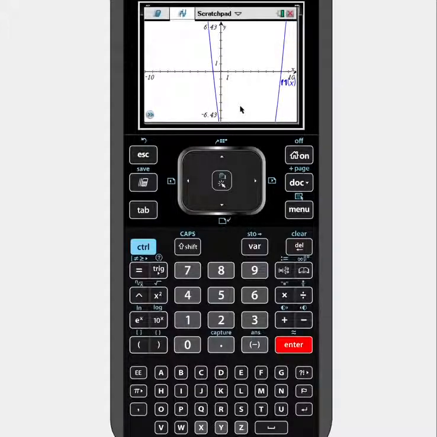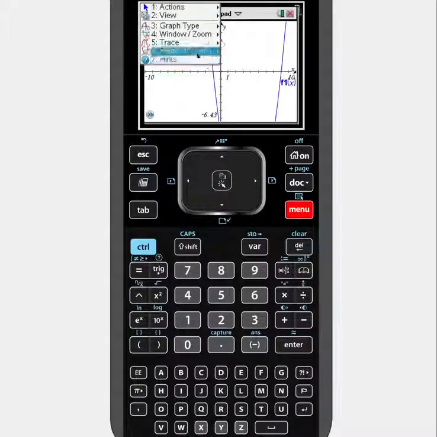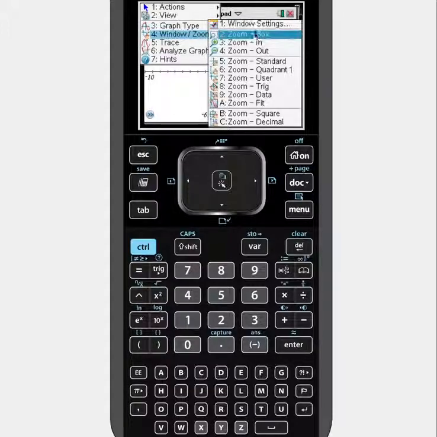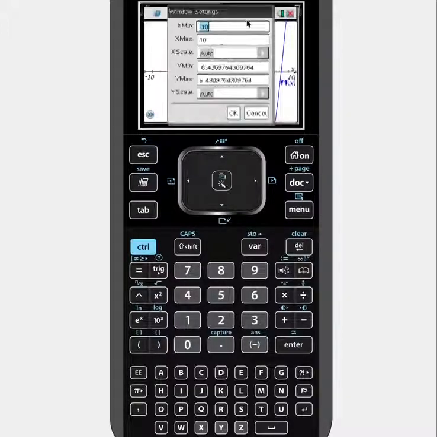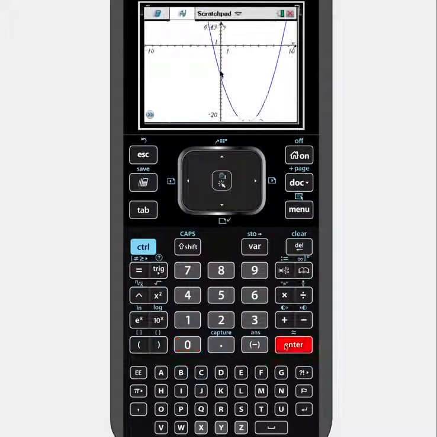Now I want to show you how to make a relative minimum, and you're not going to be able to do that if you can't see the bottom of the screen, and there's two ways to adjust the window size. You can hit the menu button and choose zoom, and there's a lot of options, but I'm going to hit Window Settings and make the Y min -20. Just by hitting the delete button, since this might all be highlighted on your calculator if you try it, make the Y min -20 and hit enter. And we can just about see the bottom of this parabola.